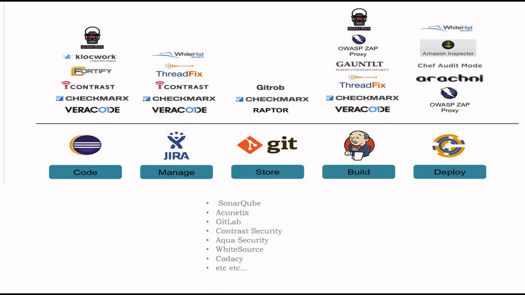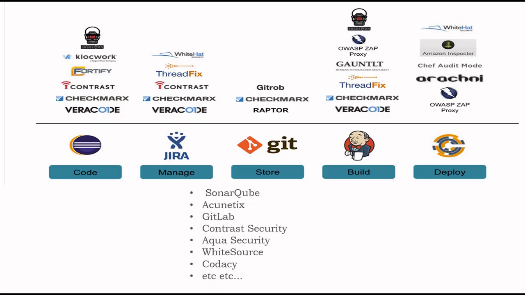There are multiple tools available in the market right now for ensuring the security of your software. It always depends on the software. We can use different tools to ensure different levels of security. So here I have listed a couple of tools, but this is not an exhaustive list. There are multiple security tools available in the market. Some are open source, some are commercial. So depending on your development needs, you may need to choose different kinds of tools.